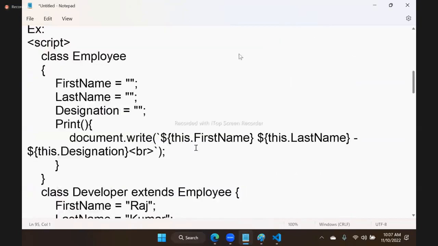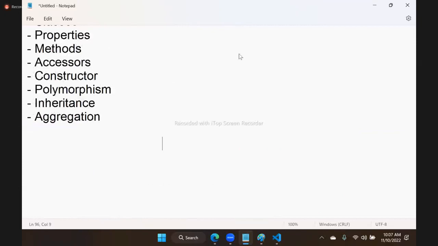Next important, after understanding OOP, object oriented, now we need to know some more very important things. Actually, we learned how to create objects and how to use these objects, but JavaScript has built-in objects. We need to know these built-in objects. That means these are ready-made objects provided by JavaScript.